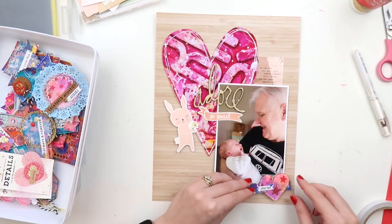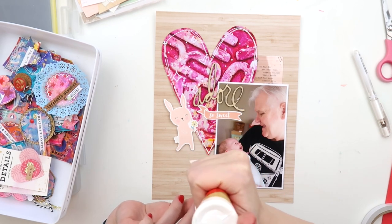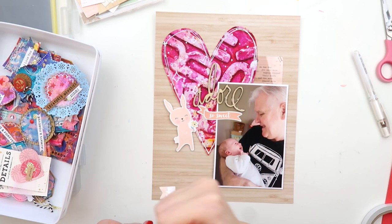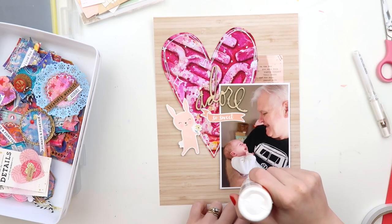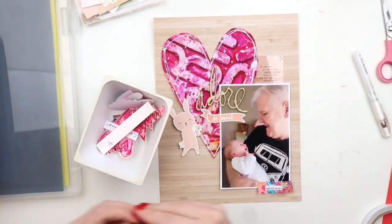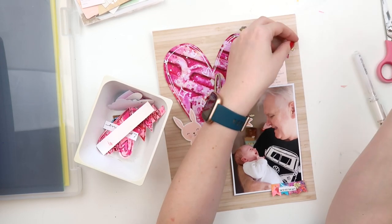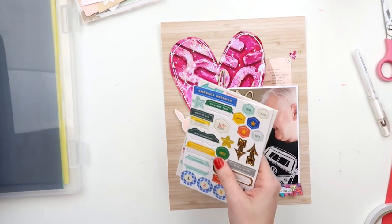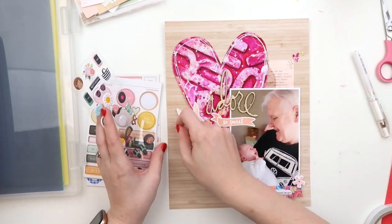In that Little You collection there were a lot of acetate pieces and I just struggled to use them, so I stapled that one on there. Then I'm going through this little box of DIY embellies that I've made over the years. A lot of these were made from — I filmed a jelly plate class before Archie was born, so about five years ago — and I never edited and uploaded it because I thought about it too much, just like the junk journal class, and then I got too nervous to upload it. But these are some of the little embellies I made. Who knows, one day there might be a jelly plate class — I am actually working on a class currently which will be out at some point this year.